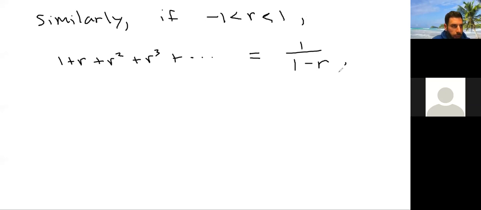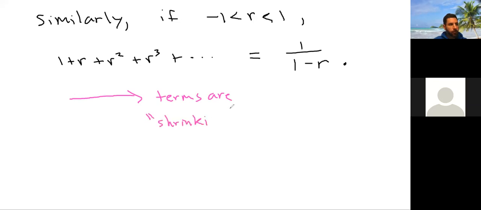So once again, what I'd like you to notice is that as we read left to right, the terms are, quote unquote, shrinking to 0. I mean, think about it. If you take a number like 1/2, or any number between -1 and 1, and take the limit as the power goes to infinity, you get 0. That is a consequence of L'Hopital's rule from Calc 1.